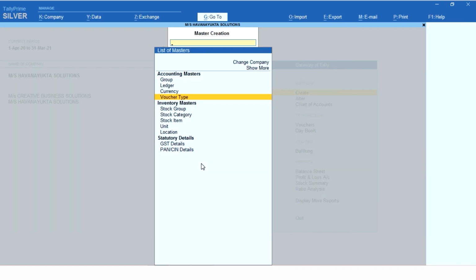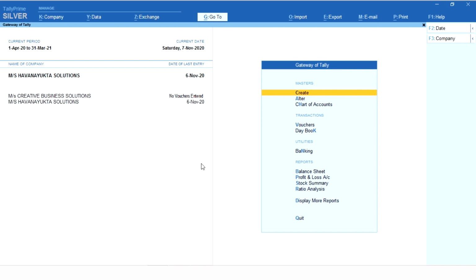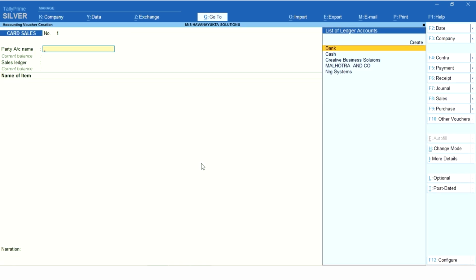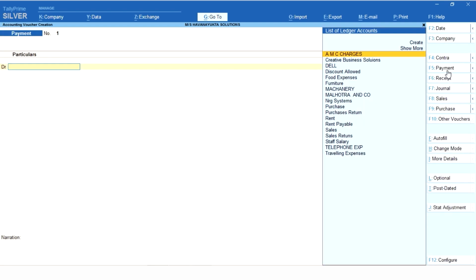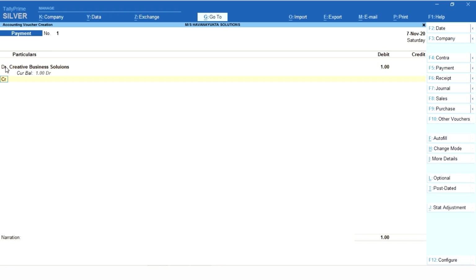Now we'll see what changes in the payment voucher. The shortcut key for payment is F5. If I go with payment, I'll be getting two voucher types. Taking payment first, it is shown in the double entry system, where it asks for debit and credit options.